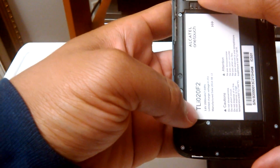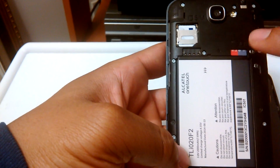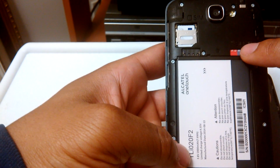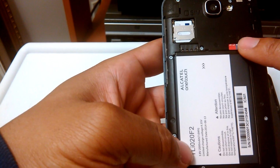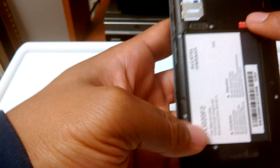You have the SIM card slot up here, and right next to it, down here, is the slot for the micro SD card expansion, which you can expand up to 32 gigabytes. More on that a little bit later when we look at the interface and whatnot. And then you can see where the speaker fires from.